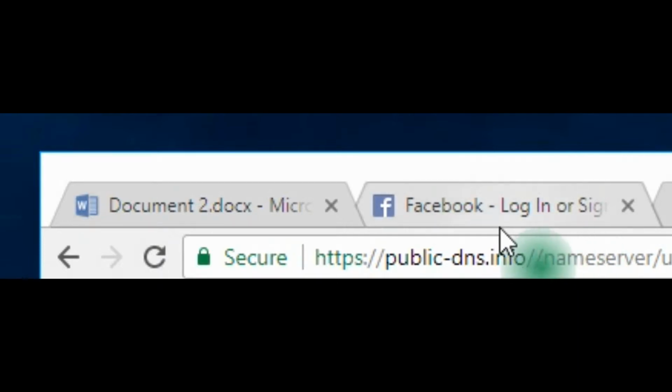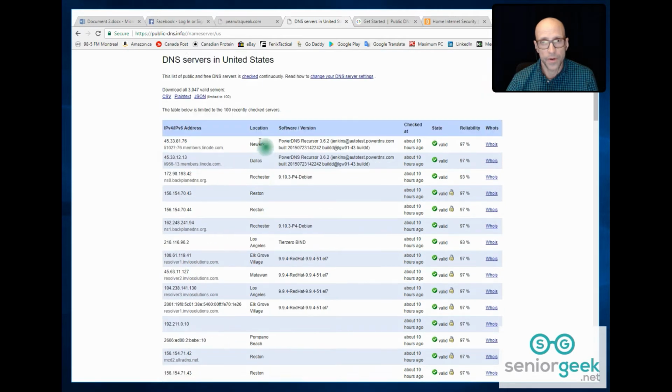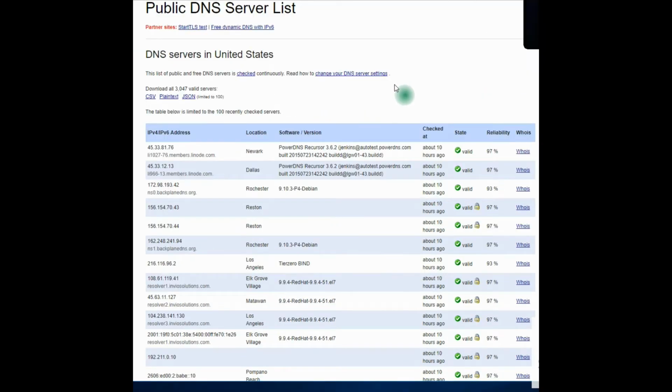As you can see, by the way, the top-level domain, and again, please see my segment on domains, is .info, which is a relatively new top-level domain, or a relatively new suffix, as I call them, for clarity in web addresses. But I digress. This is a partial list of the DNS servers that are available in the United States. There are more than 3,000 of them.